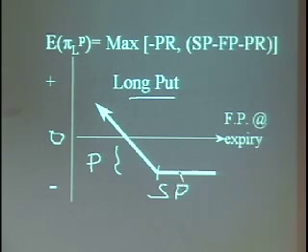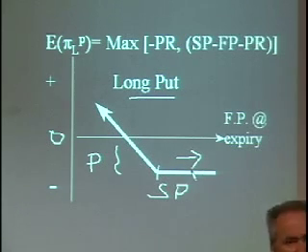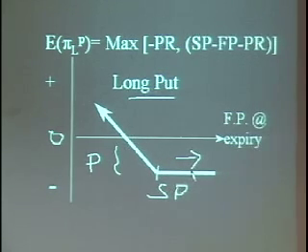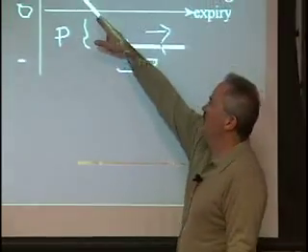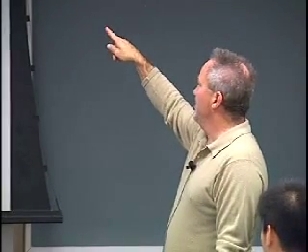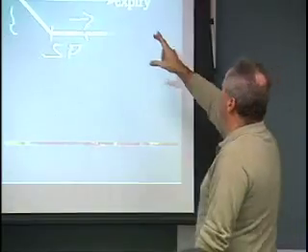If the futures price stays high, stays over here, then this option stays out of the money. When it hits the kink, then it's at the money. And as the futures price falls, then it moves into the money. If you buy a put, you think the prices are going to fall. And so if it hits the strike, then it's at the money, then it moves into the money, and eventually you get the positive territory if it falls far enough. The expected profit on a long put is either the premium, which would be a loss, it's minus the premium, so that's the most you can lose. This is the most you can lose.